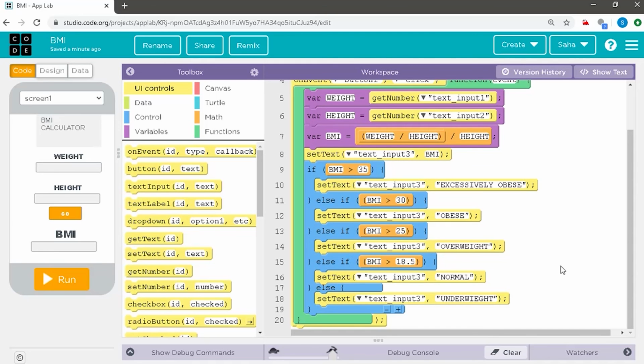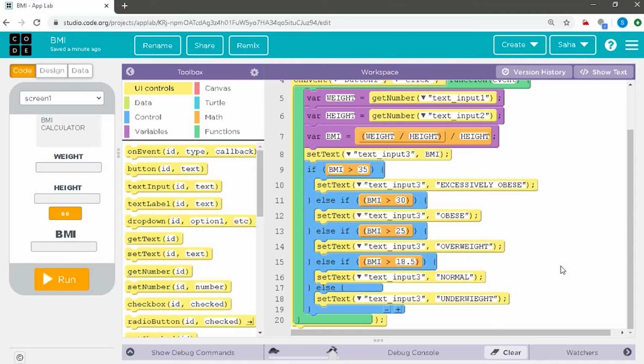And if it is nothing other than this, it means that it is less than 18.5, so it flashes underweight. So basically, we have already given some sets, which is 30 to 35, 25 to 30, and 18.5 to 25. Anything other than these sets will be flashed as underweight.